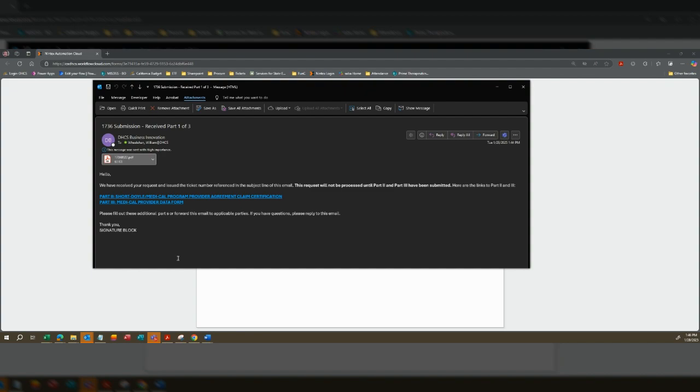In the instance that there are corrections, they may send you a correction email to fill out individual fields in the form. Keep an eye out for that. However, once all corrections have been made, you will receive a final completion email showing you any revisions that you made due to corrections and the original submission information as well.